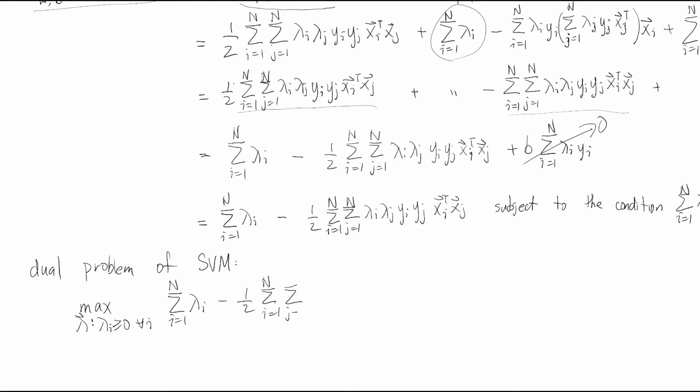Okay, I'm just going to write that down one more time. So sum over i, sum over j of lambda i, lambda j, yi, yj, xi transpose xj. Okay, and then of course we are still subject to that additional constraint that we got from setting partial L partial b to 0. So subject to the summation over i of lambda i, yi equals 0. Okay, and then we can even write down lambda i greater than or equal to 0 for all i. That way we no longer have to write it up here. So now this looks more like a standard optimization problem.